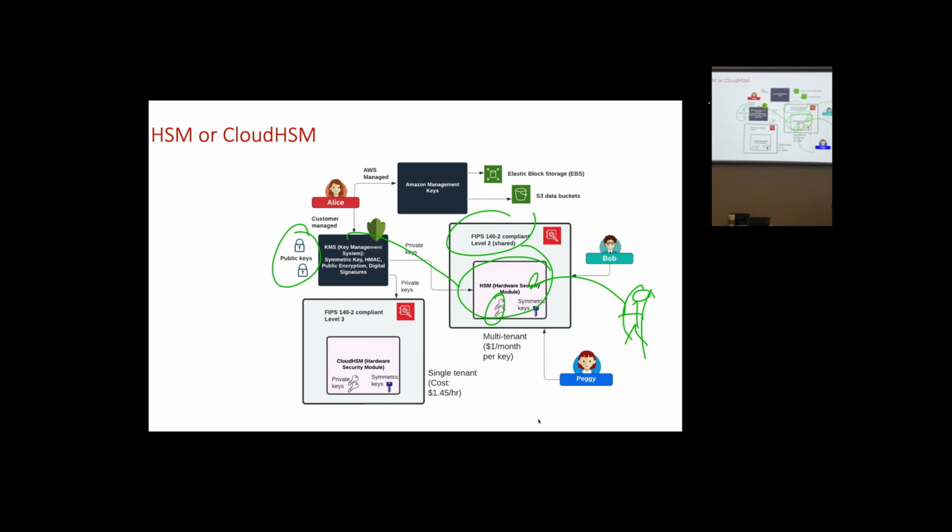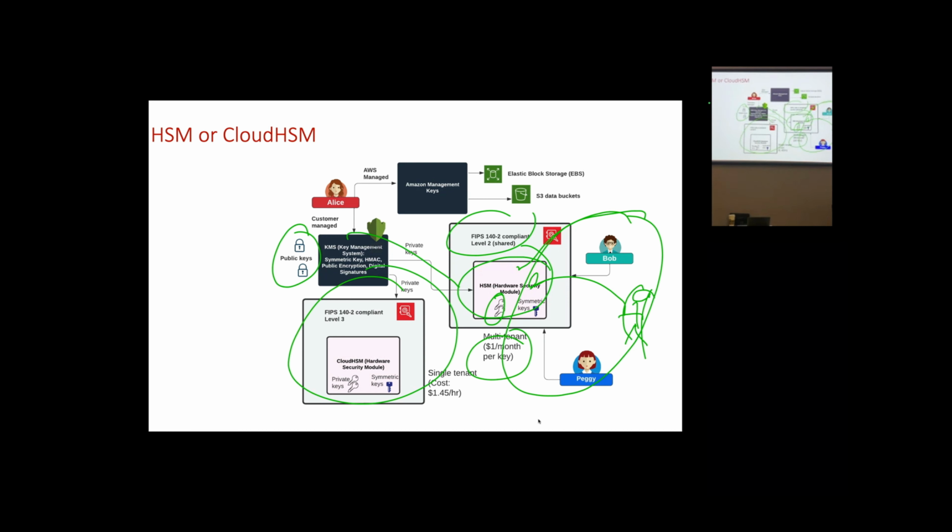But what you should remember is that this is multi-tenanted. So you share that with Peggy and Bob, and you share it with Amazon. So Amazon could go in and actually have a look, or law enforcement or somebody, but it's cheap. Bob can't get access to your keys, by the way, so don't worry about that. But to save money, not everybody can have an HSM, so you share it. It's multi-tenanted.